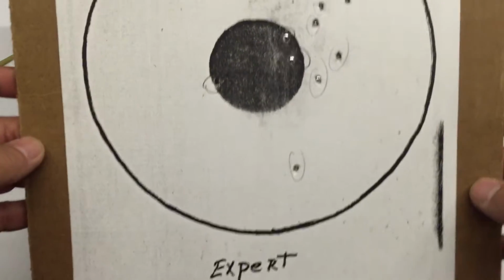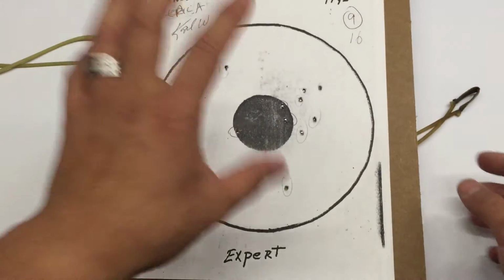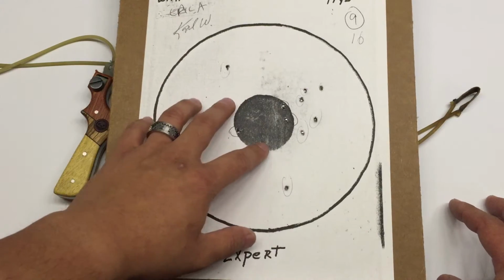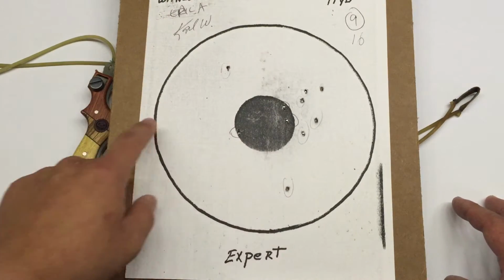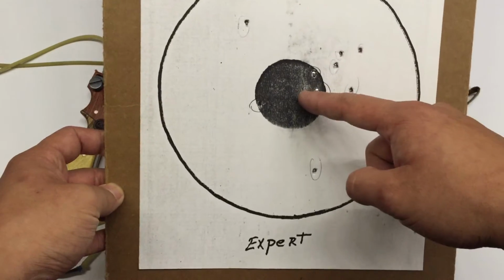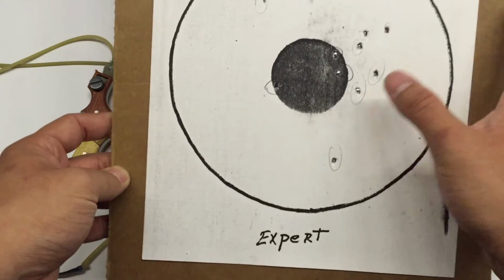As you can see, if you're up close, the BBs are stuck in the target itself, so there's no doubt where it hit. So I felt pretty good about this because only these count as 3 and these count as 1, so there's no gradation of points. But I did pretty good. The grouping on this side, if I aimed a little bit left, I probably would have scored a little higher, but shooting with BBs at 10 meters, it can be done.